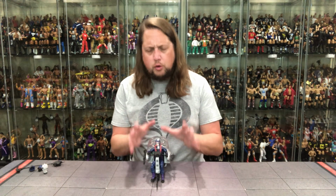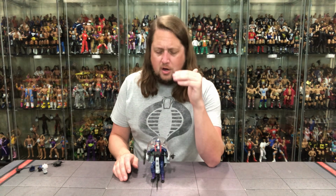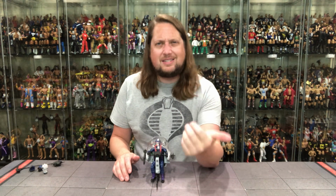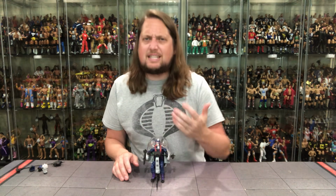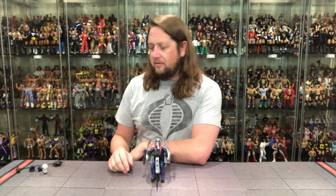But definitely a cool set. Definitely an iconic set. One of those figures, one of those vehicles that really stood the test of time. We knew them. They were in all eras of G.I. Joe. Definitely an all-timer here. And I just love it's a smaller vehicle at what we'll call a reasonable price point here. And like I said, I did pick up mine from Hasbro Pulse, so make note of that as well.